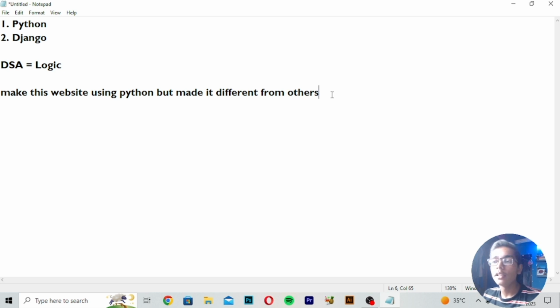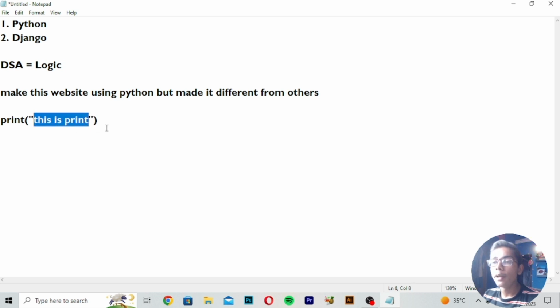So basically this was the thing. Now I have told you what DSA is and how you can use it if anybody tells you how to build a website. Now I will give you an example of Python code as well. Like if anybody tells you to print this tag, "this is a print", here you will be printing this. But when you print this tag, it will not show the bracket or the colon or the close bracket. It will only show "this is a print".